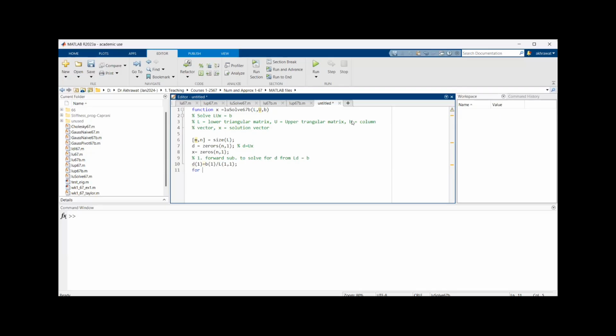And then I start the for loop. I represents the equation number or row number. For row 2 to n, you're going to find Di.